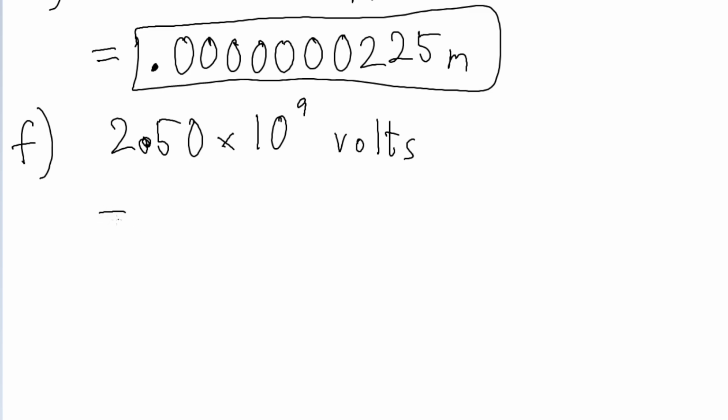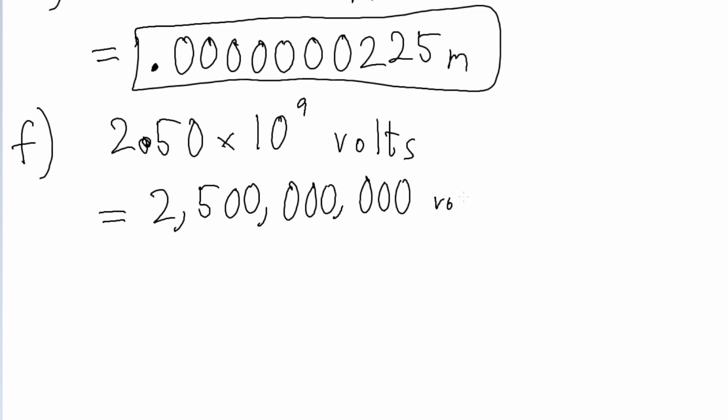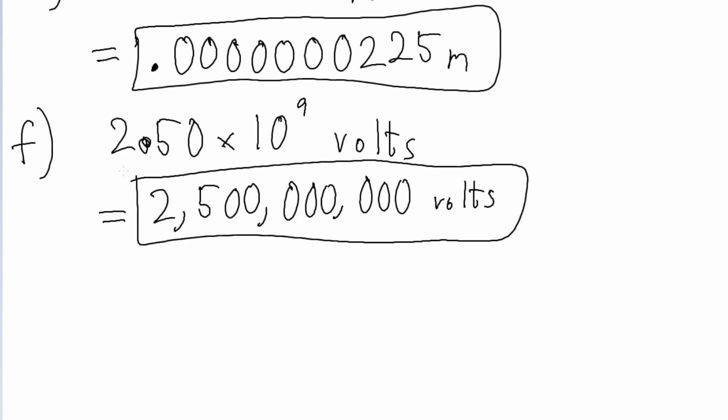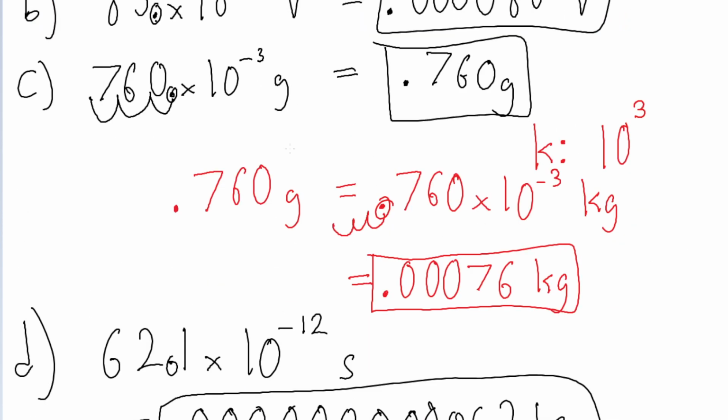And once we move the decimal point 9 spaces to the right, we find that the result is 2.5 billion volts. So that's 2,500,000,000 volts. And that is the number written out all the way. And that is now it for every part of this problem. So yeah, kind of confusing at some points. There are definitely some weird nuances in here to keep in mind.